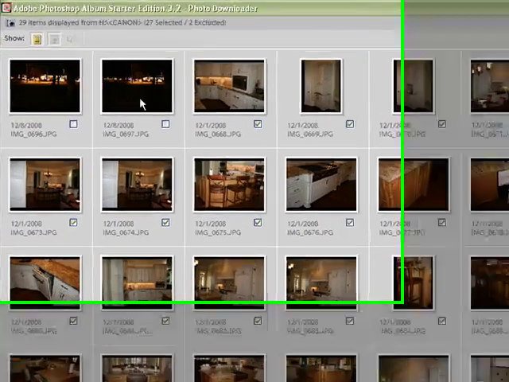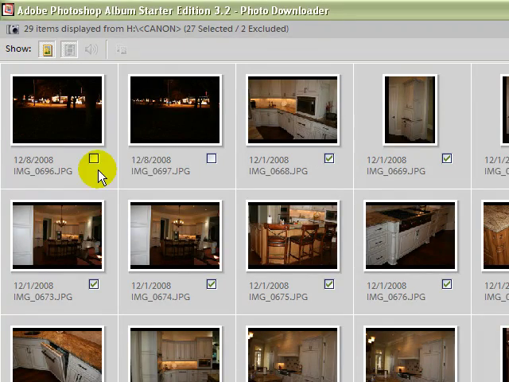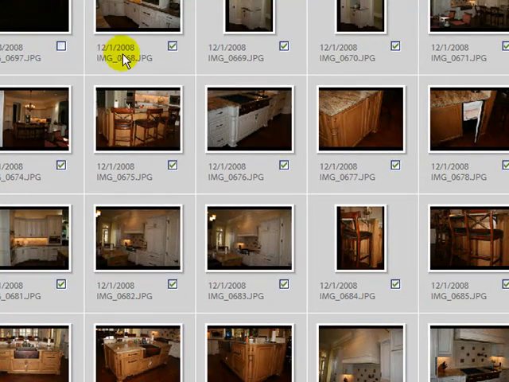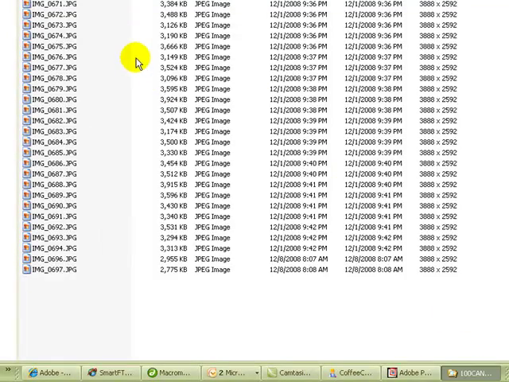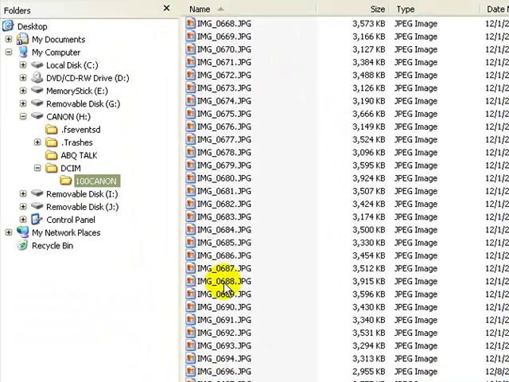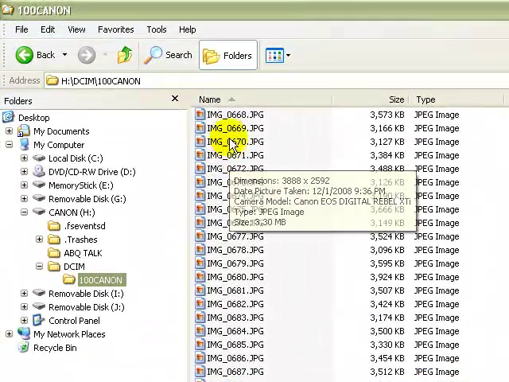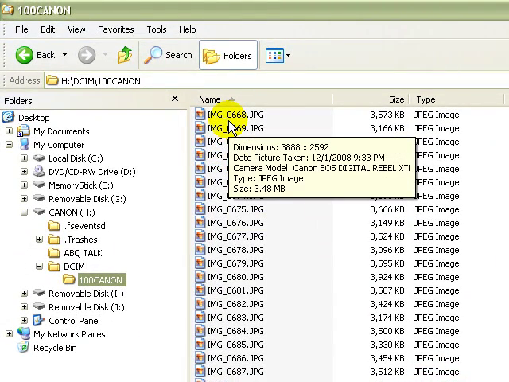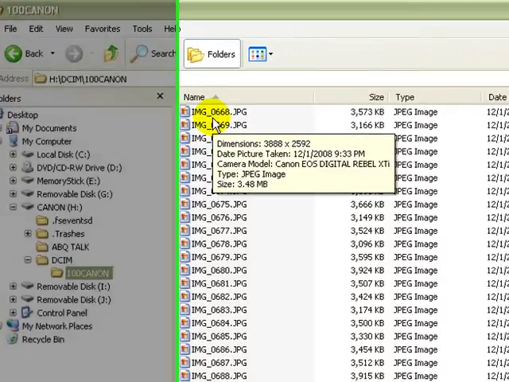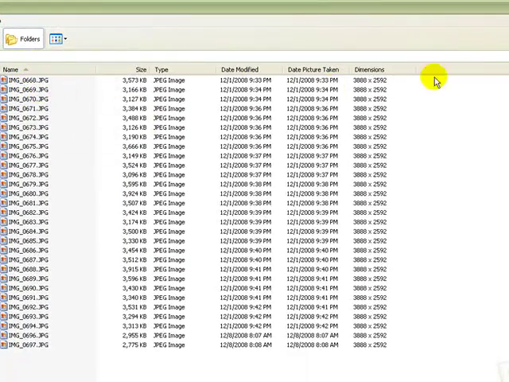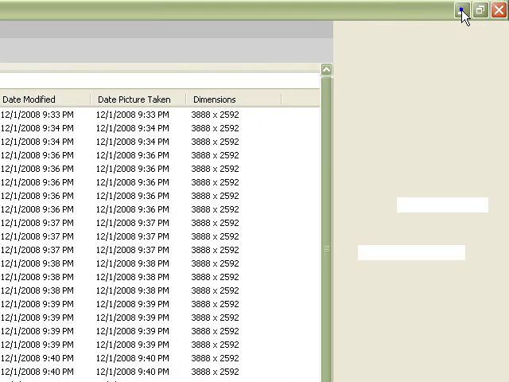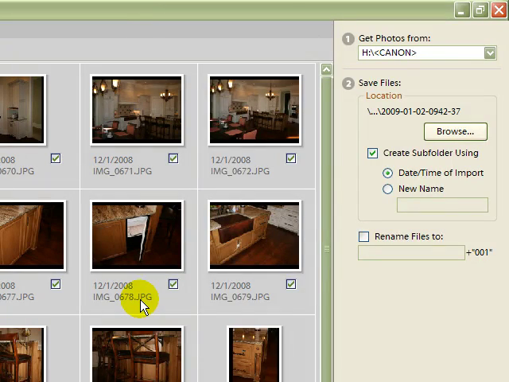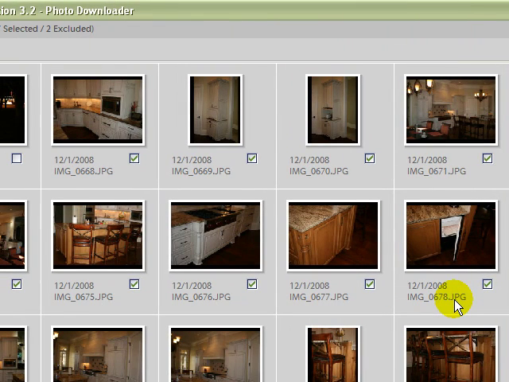Now I've got a couple of shots I took of some Christmas lights here that I don't want, so I've unchecked those. But you see here the names of these files. Of course, this is if you browse this in an Internet or Explorer window. This is what your pictures look like off the camera. Basically, they all just have a number, and that's not very helpful for finding them later, and not very helpful for organizing them. We could just copy those into a folder, and that would work, but it's not ideal. Ideally, we would know what each one of those pictures was, or what job they belonged to.